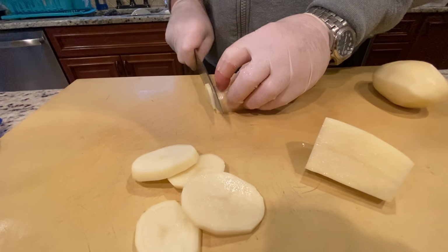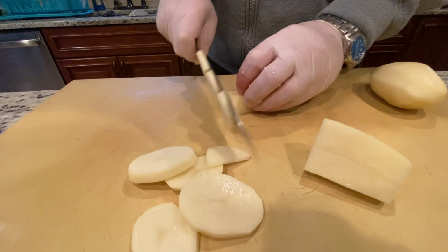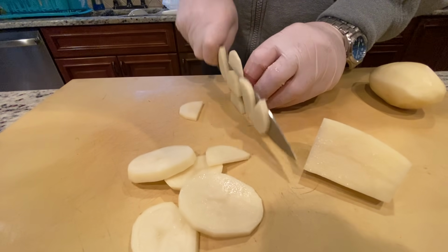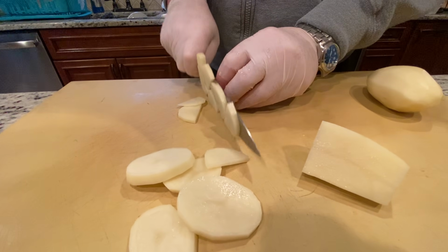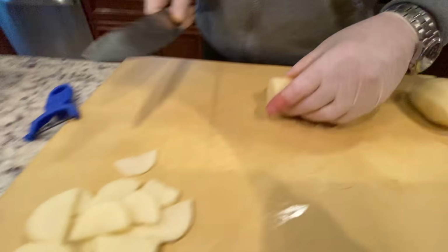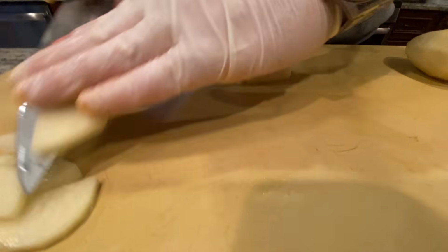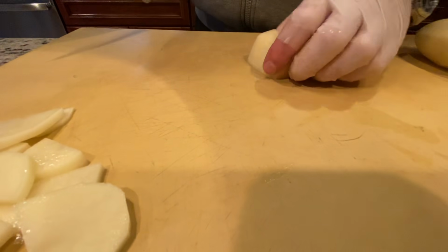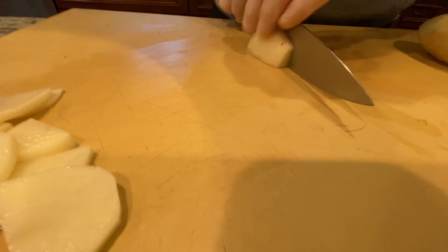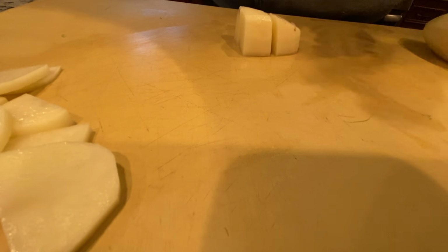You could do smaller ones. You can make a gratin of potatoes. Okay. If you want to make mashed potatoes, I just cut them like this. Ready to go.